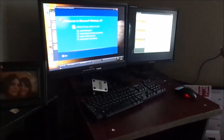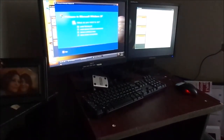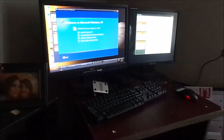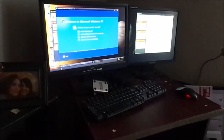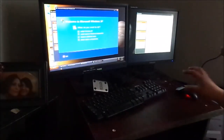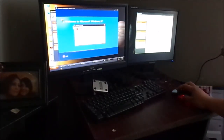This computer has more than three different computers' hardware put inside that one to make it excellent. When I first finished fixing it, it was super fast. Faster than any computer, even the newer computers as a matter of fact. But now it is just super slow. So, there's the installation.